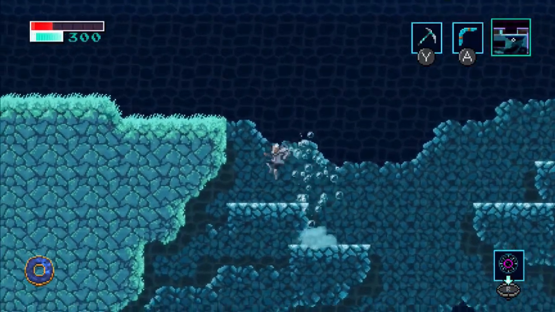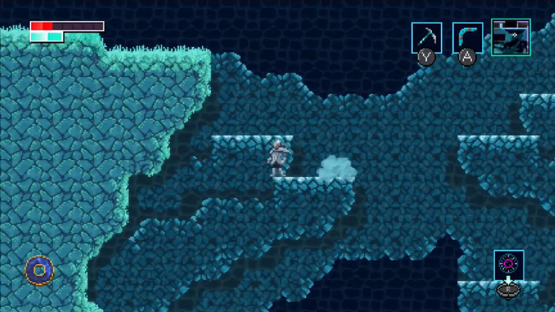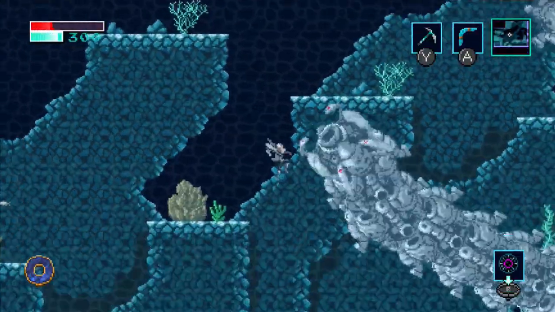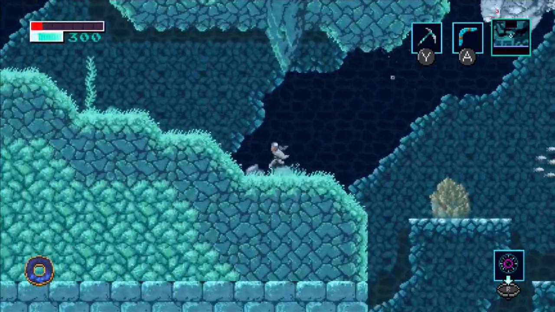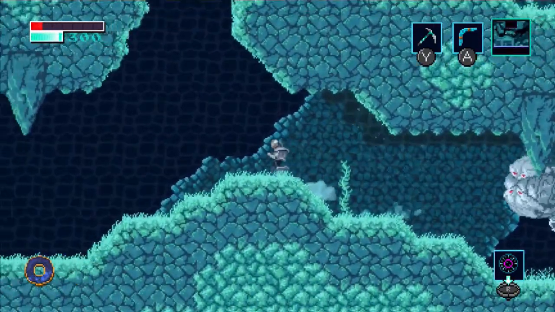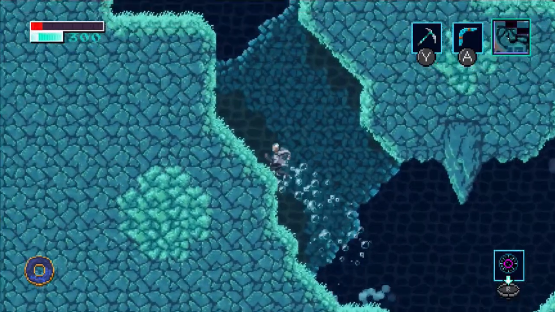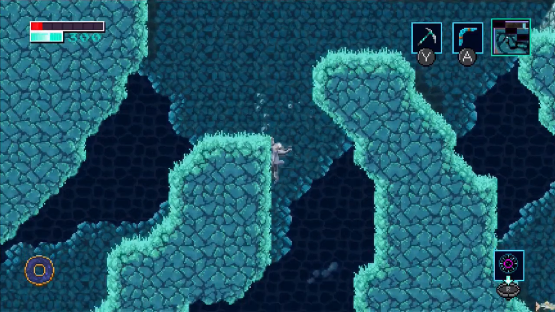Okay, so there's more map to the left right over here. That is actually not what I wanted to do. Not good, not good. Can't reach that. Gotta go, gotta go. Wait, are you coming around? No. I think we're fine.